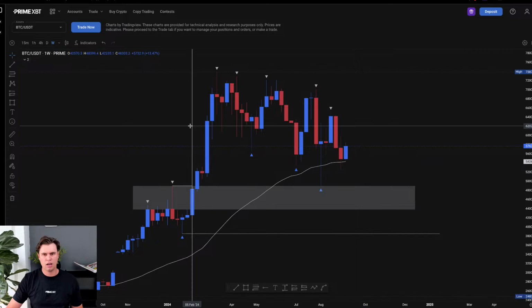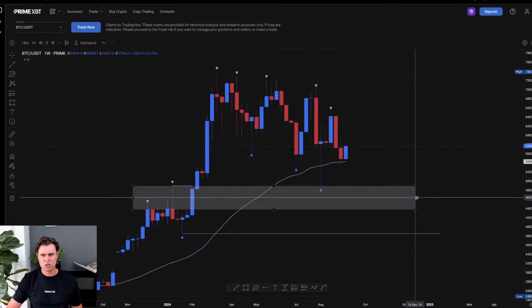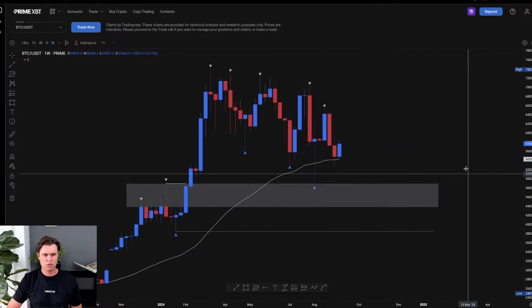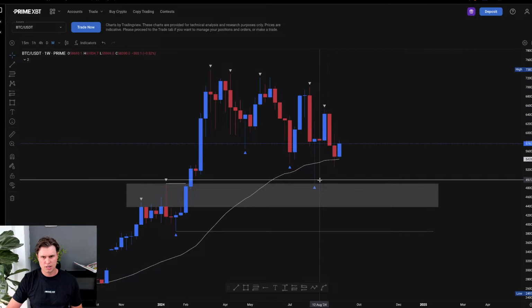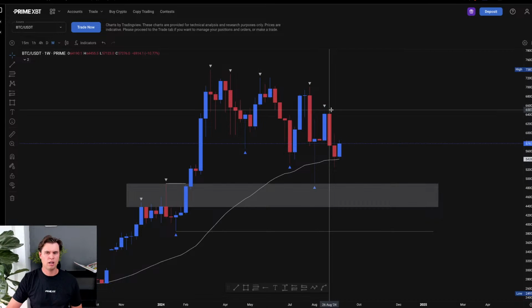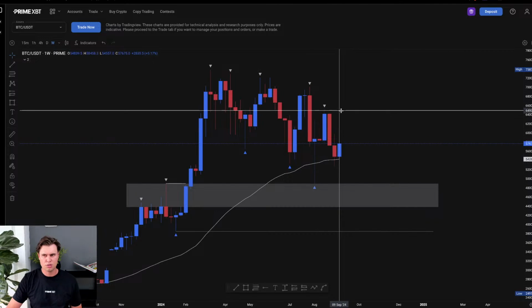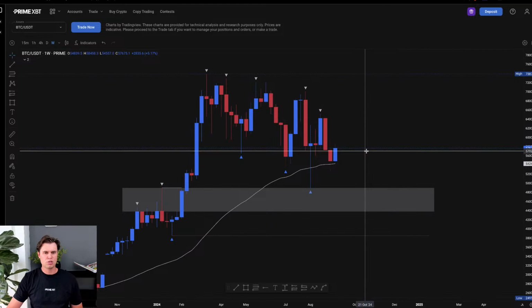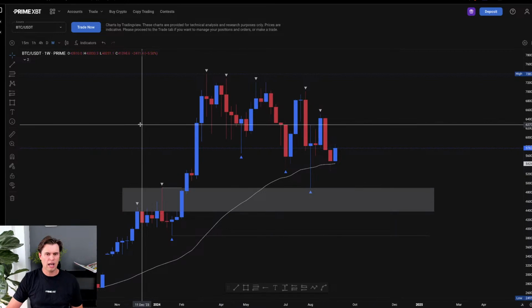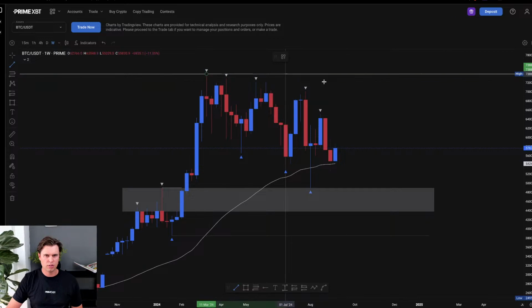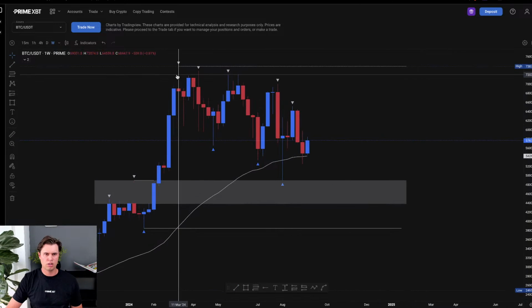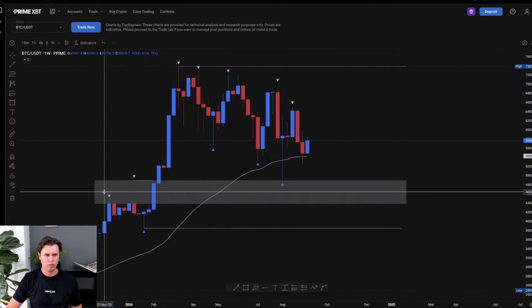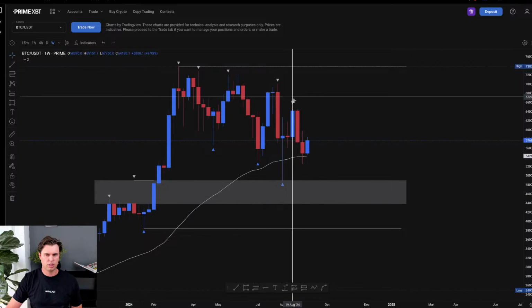So if you have a look now, you can pretty much see this is quite a nice area of interest. You can see how price has kind of tagged into here. We got a nice reaction up and out of it back into, say, 65,000. So I will use this as my base, and then I will look to kind of mark out the highs. So if you have a look there, there's my high. So now I've got my high, I've got my low, I've got my previous support that's turned into previous resistance that's now turned into support.